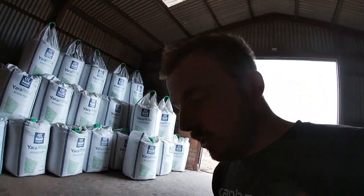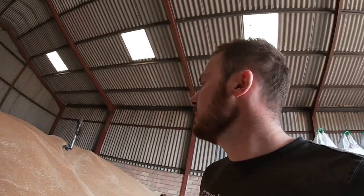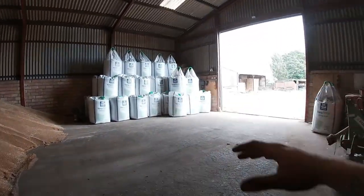So we should be moving on to the last field in a minute. I'm just sweeping up after I've just pushed up. And yeah, there's a fair old heap in here now as well. But the fertilizer was there, moved that all there this morning, a couple of bags there, so it's hauling all the way from there to here again because that shed's getting full up, and now it started spitting a bit of rain.